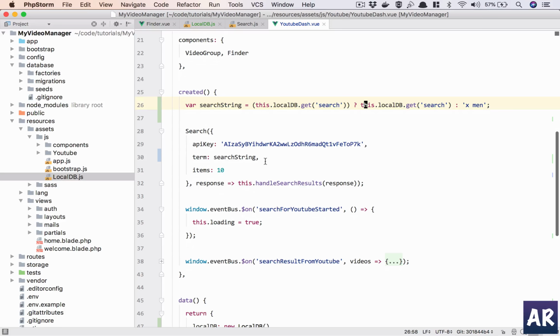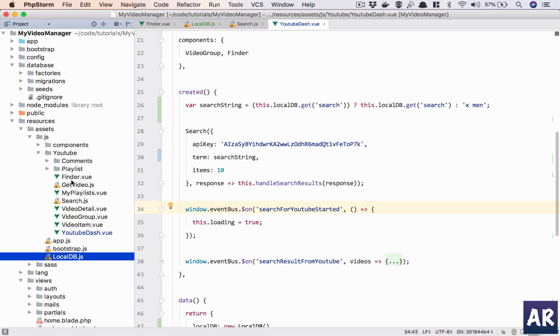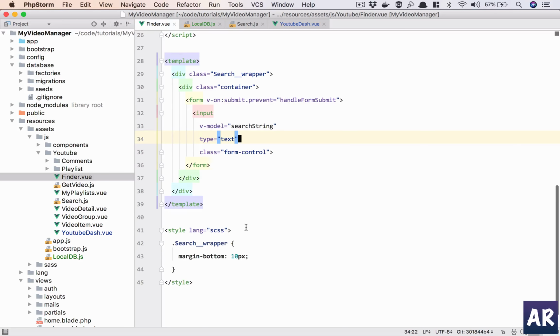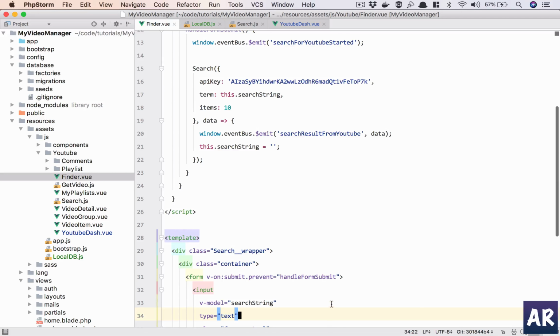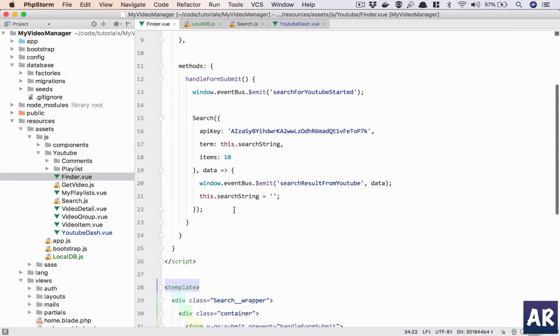So what will happen is, see, I'm on search for YouTube started, right? This is an event which I'm firing just to get the preloader. So let's go into that component. In my finder, what I'm doing is handle form submit, and in handle form submit I first do this, right?